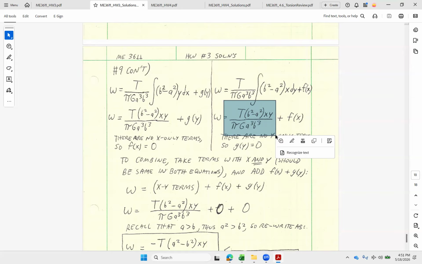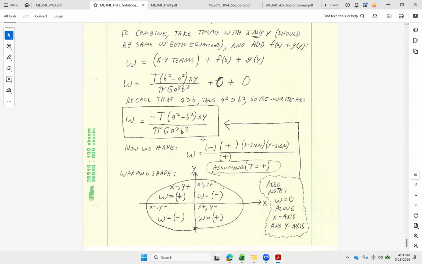So here's our warping function. A is bigger than b, so if we flip that around, everything in here, in terms of the variables, I have a positive sign. So for a plus torque, it's just a function of our x and y position, all right? We got a minus, plus, everything on the bottom, and then it depends on the sign of x and y. So if x and y are positive, then this whole thing's negative. If they're double negative, it cancels off, and we also have a minus. So in quadrant 1 and 3, we're down, and in quadrant 2 or quadrant 4, our warping comes out positive.